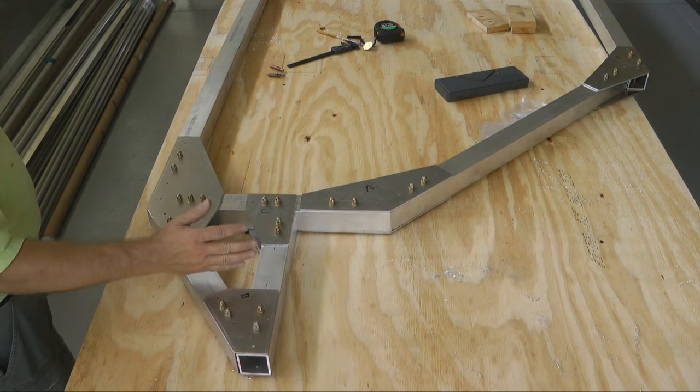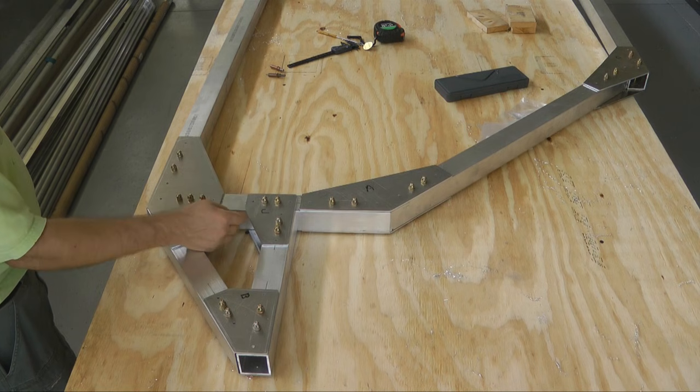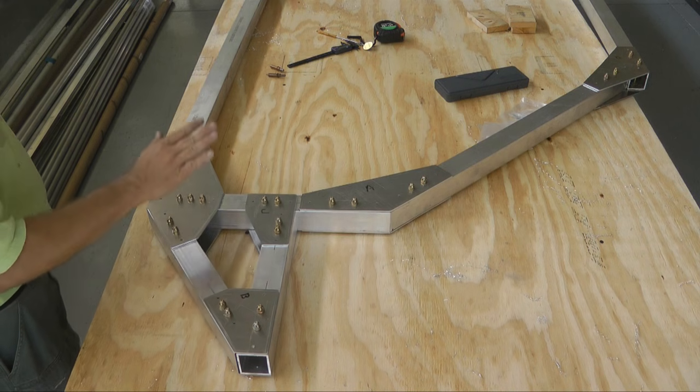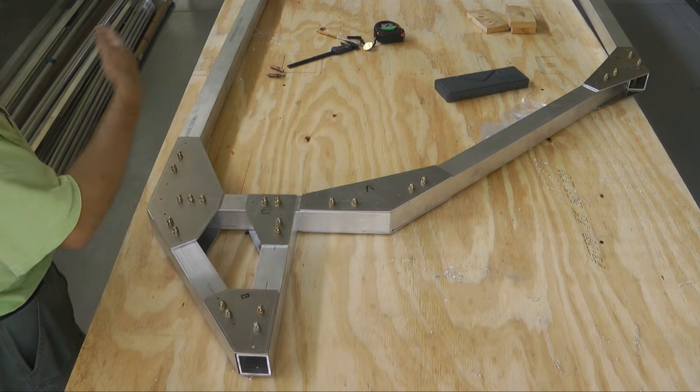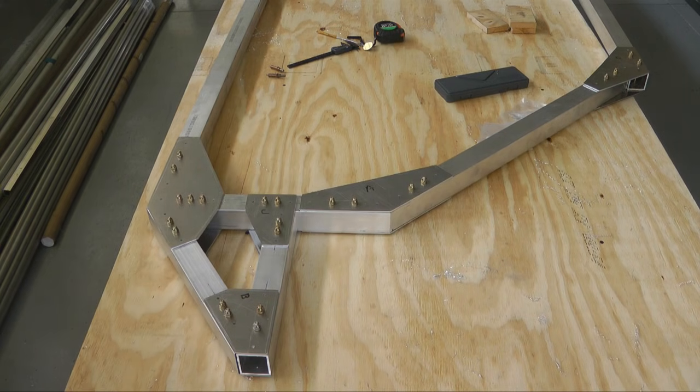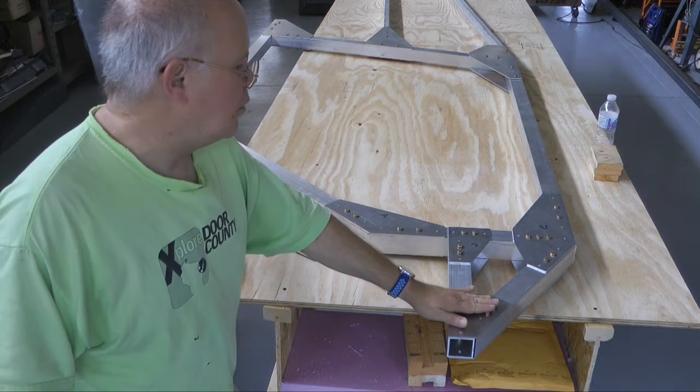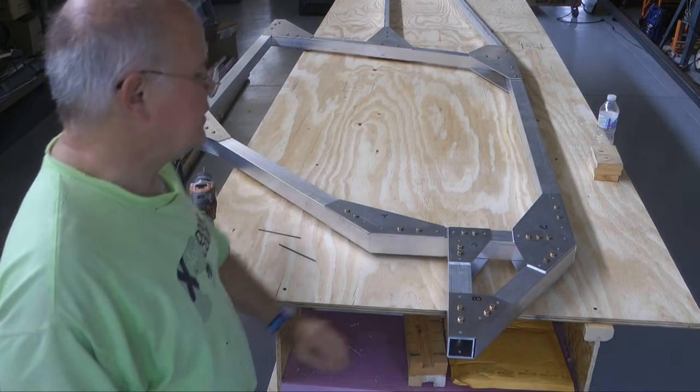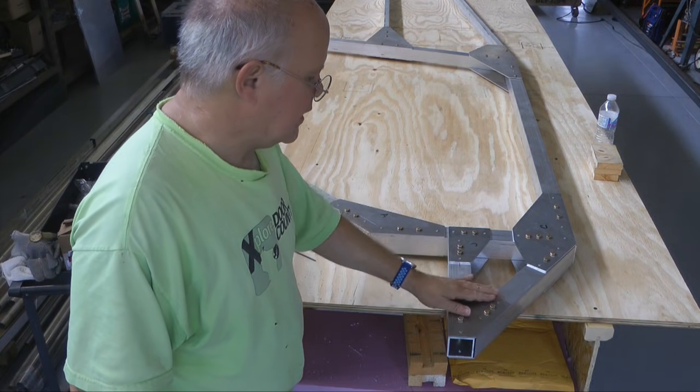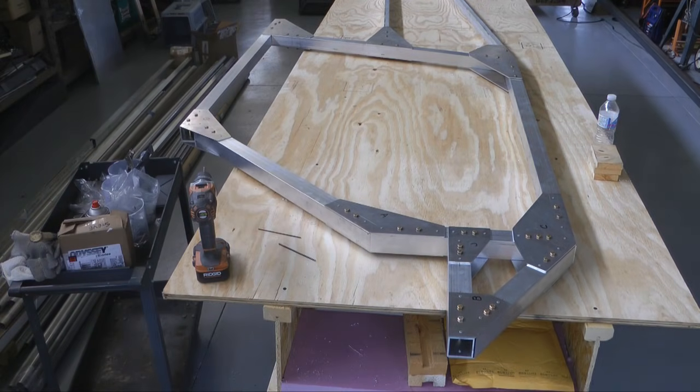When you have finished all of the gussets, it'll look something like this. All of these holes represent rivets on the other side that now need to be removed. So we're going to flip the entire fuselage over and remove those rivets. Now we have turned the fuselage over on the other side so we have all the bolt heads on top. Let's start at the front and take care of finishing off the drilling for our B gusset.